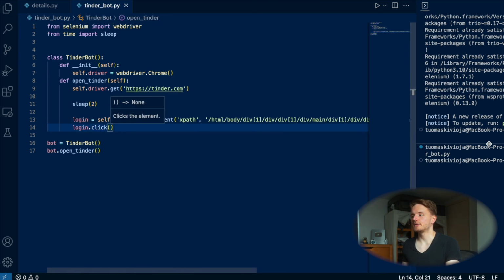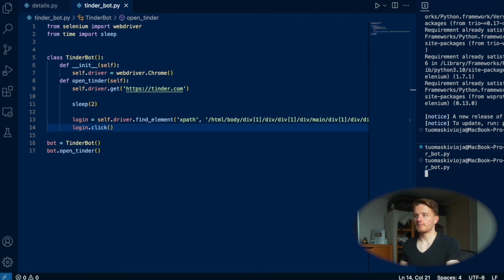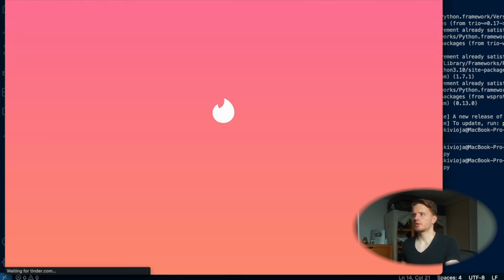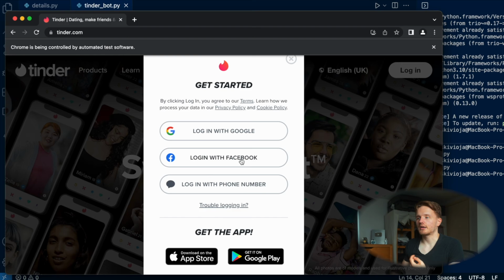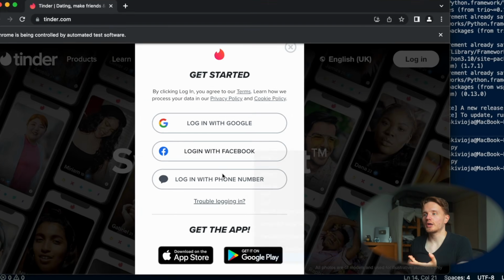So let's see if this actually works, or if I made any errors. Wouldn't be surprised if I have. And now we go here and look at that. It's automatically, I didn't do anything. It's automatically gone out there and clicked the button for us. And now basically all we're going to be doing is finding the things that we want to do and then adding them to our code file sequentially like this. Like again, we're going to go inspect on this login with Facebook button.